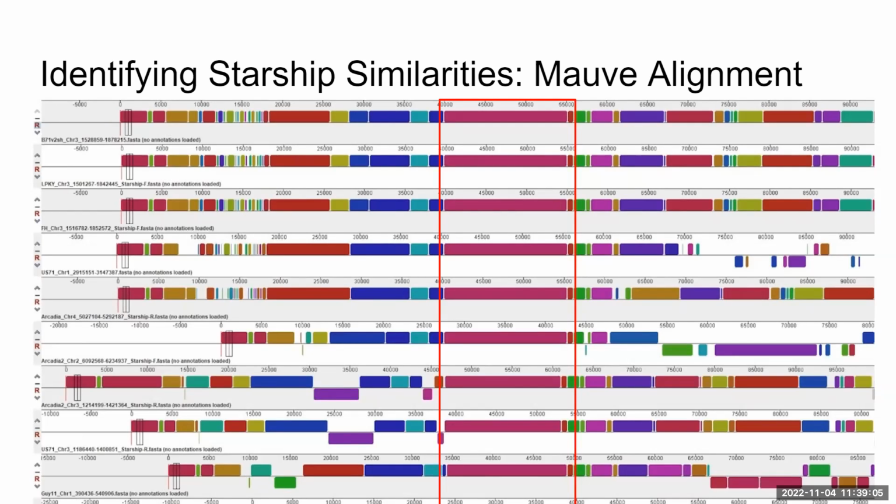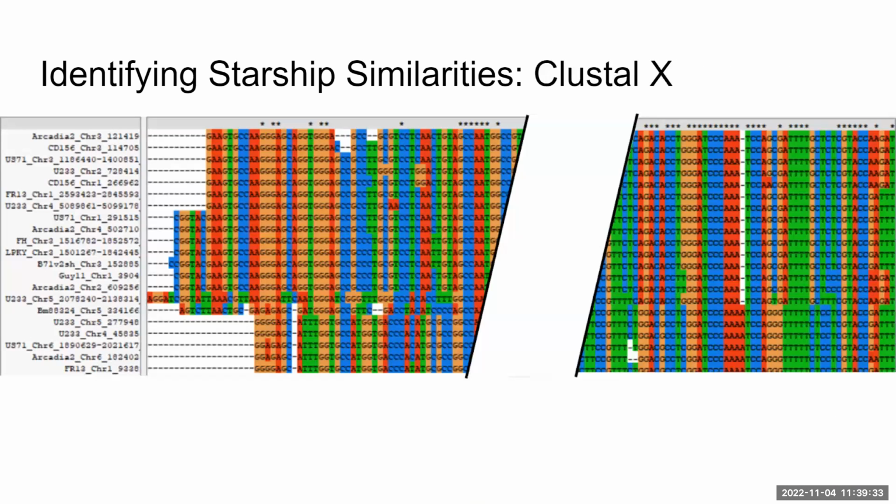Now, unfortunately, like I mentioned before, these things ranged in size from 10,000 base pairs to 350,000 base pairs. So comparing them on their similarities is really hard because some have a lot more content inside of them than others. So the way I went about it was I focused on their border sequences. What is the same on the very ends of the starships? And in MOV, that was really hard to do. So I moved on to a program called ClueStall. ClueStall takes on smaller sequences, but you can really dive into the base pairs.